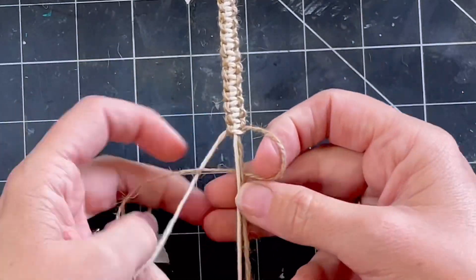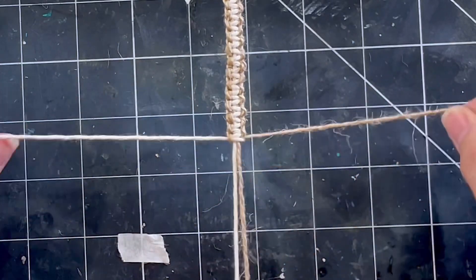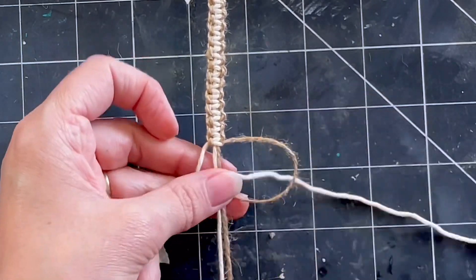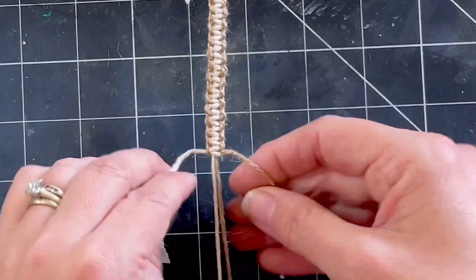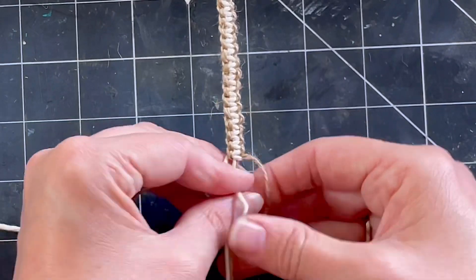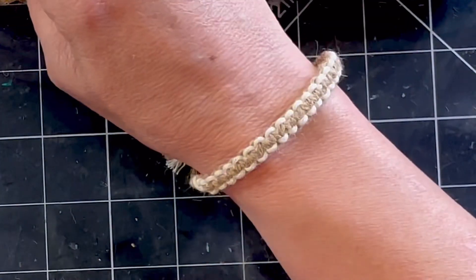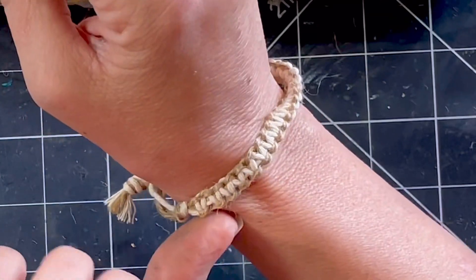The two middle cords here — I'm just holding them at the edge of the table with my tummy. Handy tummies sometimes! If you hold those two middle cords and do a little knot on the end and pin them to your board, then it will mean you're only having to worry about those two outside cords. I finished it the same way and there it is on my wrist. And if you flip it over, you can decide which pattern you want on the outside.